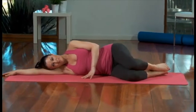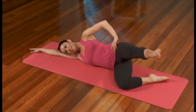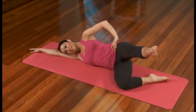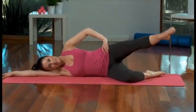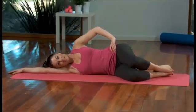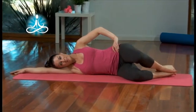Inhale and return your leg to the starting position. As you open and extend the leg, visualize your muscles wrapping around your femur bone like a ribbon as you spiral your knee to the ceiling. You can omit the leg extension if you are having trouble keeping your pelvis still.